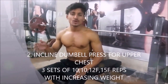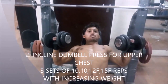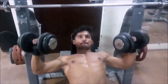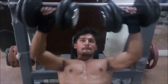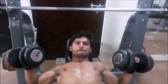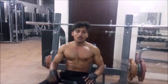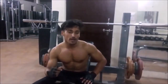Move on to the next exercise, number 2, incline dumbbell press. One of the best exercises to work out the upper chest. Let's do it. As I told, it's one of the best exercises that I include in my workout for the upper chest.